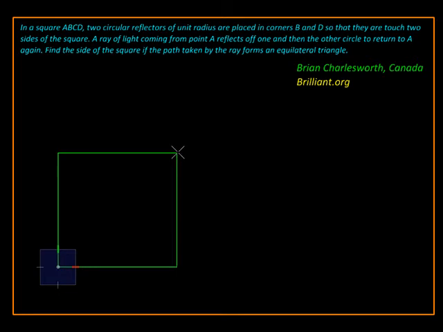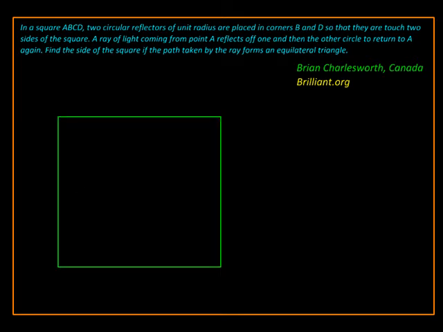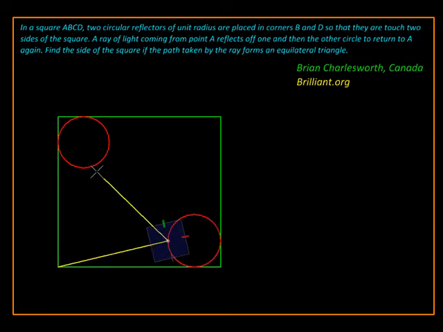Well, the problem goes something like this, and I'll sketch as I say. There is a square over here, and at two corners of the square there are two circular reflectors, and they are of unit radius. A ray of light comes from the corner between these two and strikes the first circle, gets reflected, strikes the second circle, gets reflected, and returns exactly back to the corner here. This triangular path happens to be an equilateral triangle, provided we have the length of the square right. So what is the length of the side of the square?